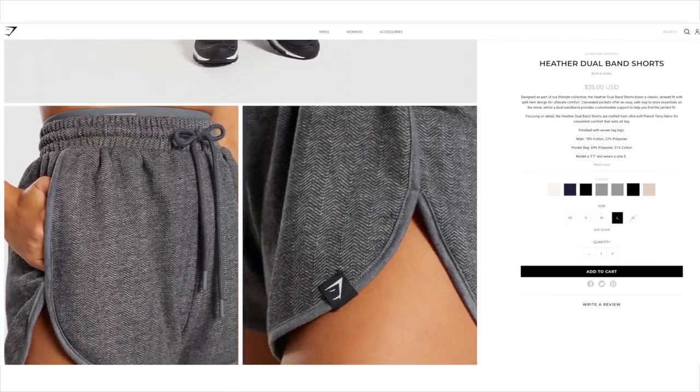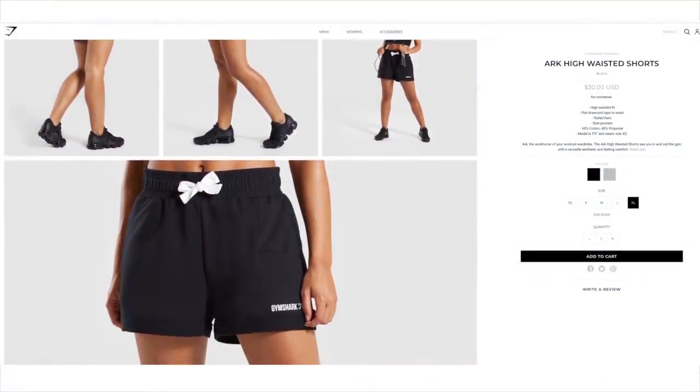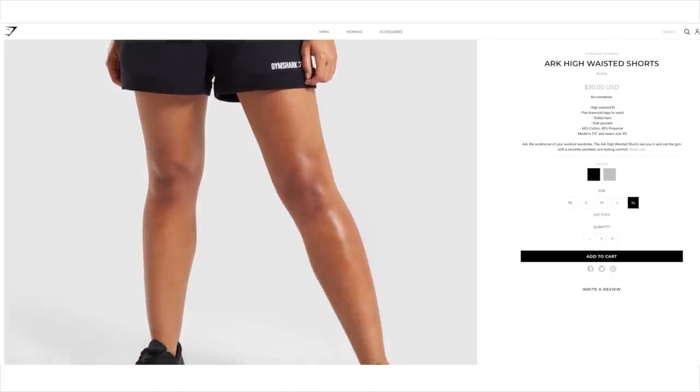And then I also ordered a pair of the more straight cut boy shorts that aren't as much my style, but did come in an extra large. So first we have the Heather dual band shorts. These are the ones that I got in a large. They are $35 and they are in the color Black Marl. And then in the extra large, I got the Arc high-waisted shorts in black, and these are $30.